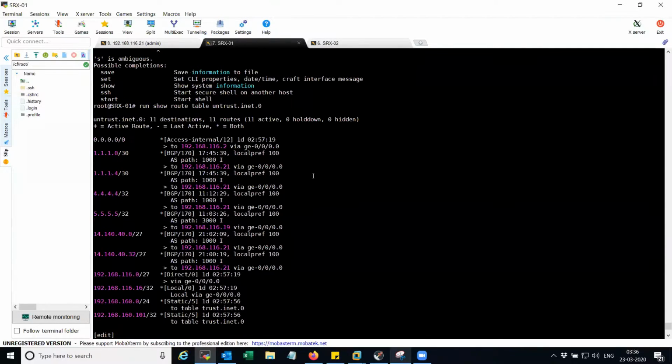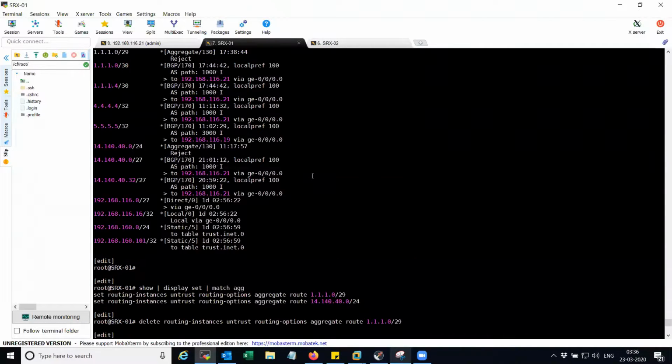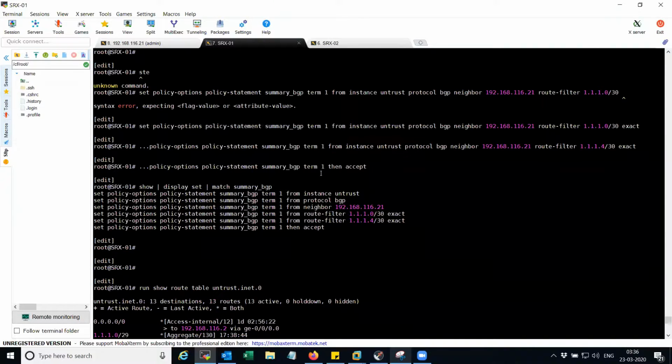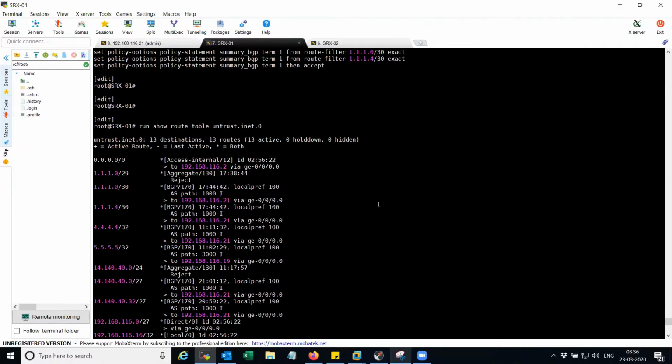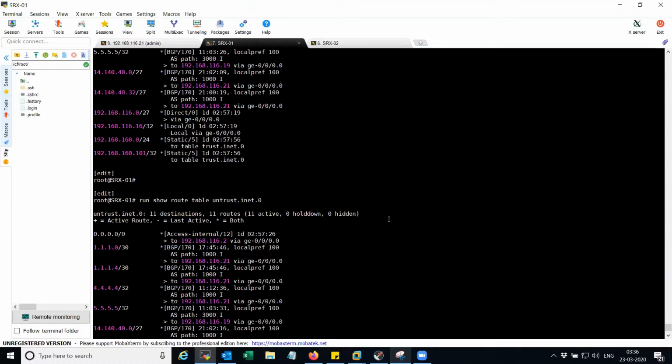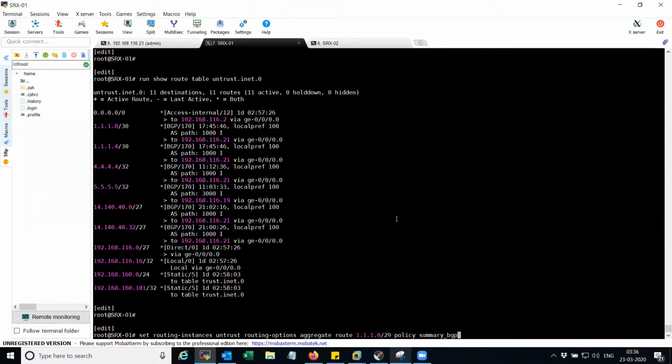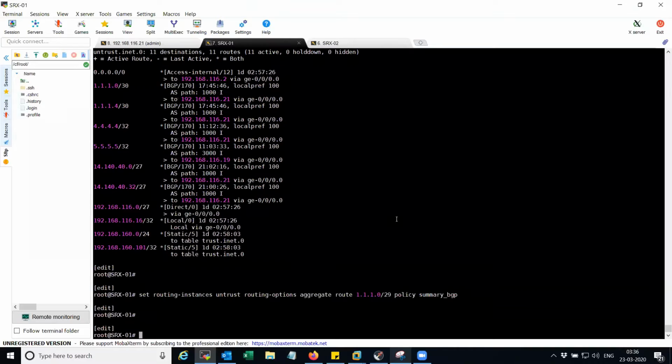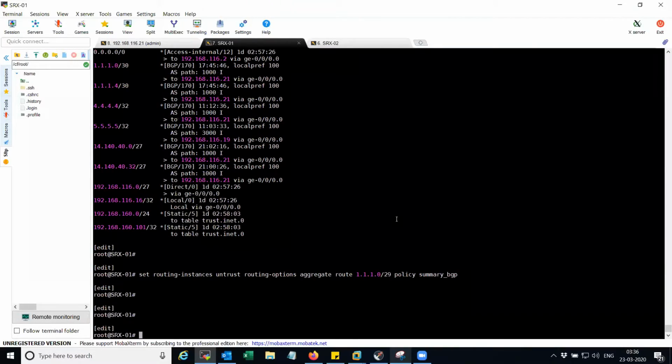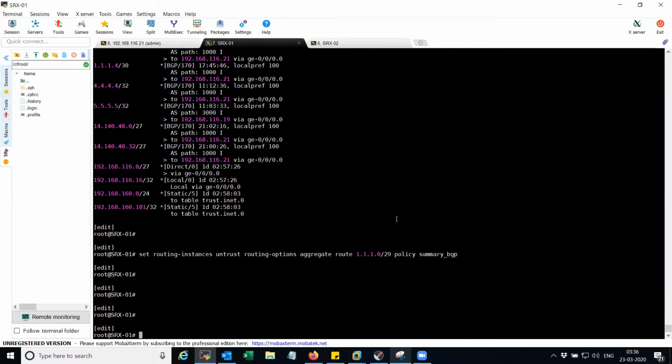You'll have to give the same policy which you created to capture all the matching prefixes. Now you have created the aggregated route, and then you have to create one more policy option so that you can control the advertisement from this end.